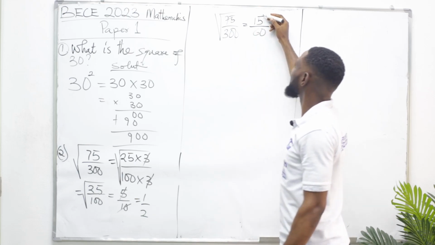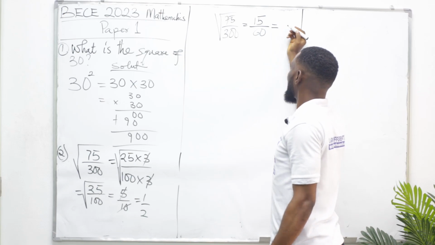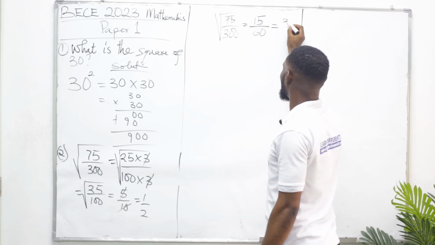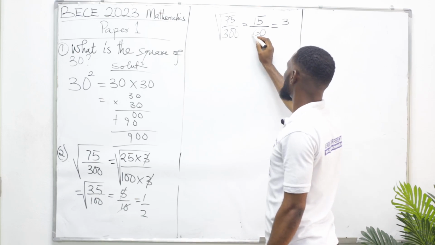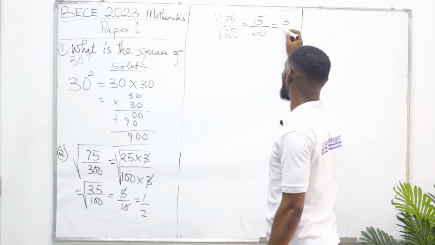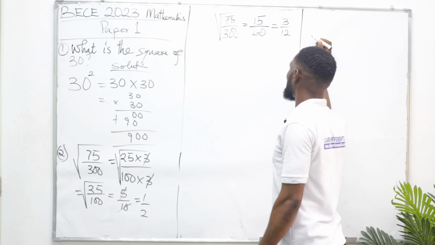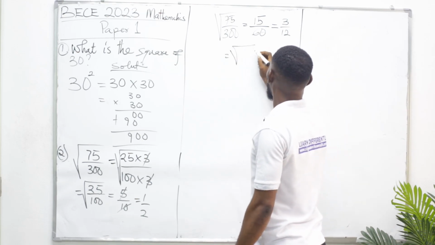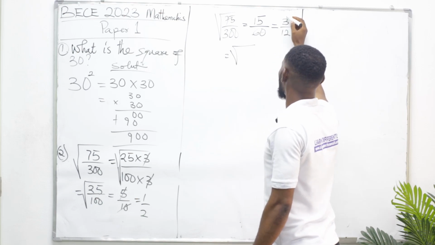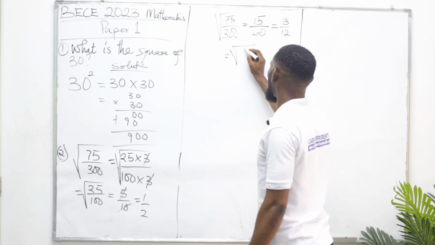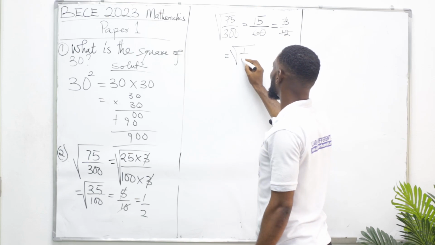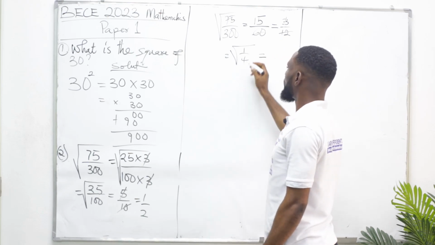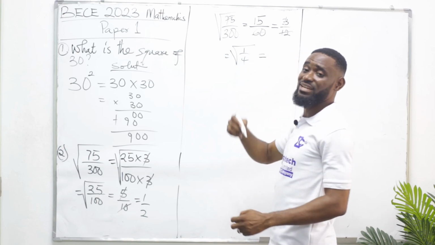Now, if we have this kind of thing here, we can still go ahead, okay, to say 5 in 15 is 3, 5 in 60 gives us 12. Now, we can still go ahead and 3 here is going to be 1, 12 here is going to be 4. Do you see what is happening there now? Now, root of 1 is 1 because 1 times 1 is 1.